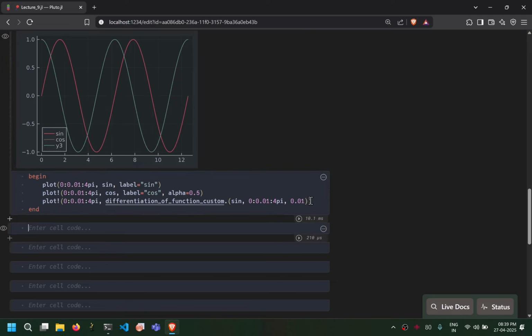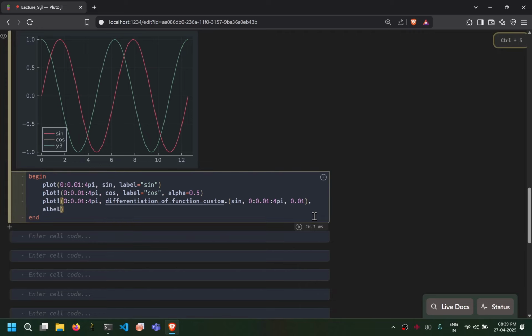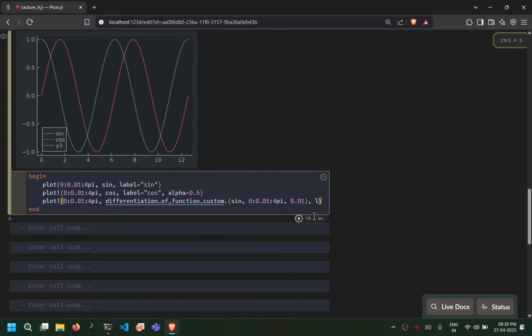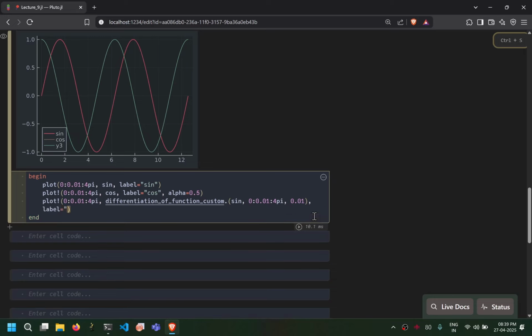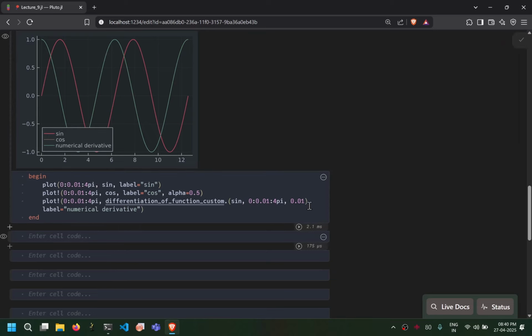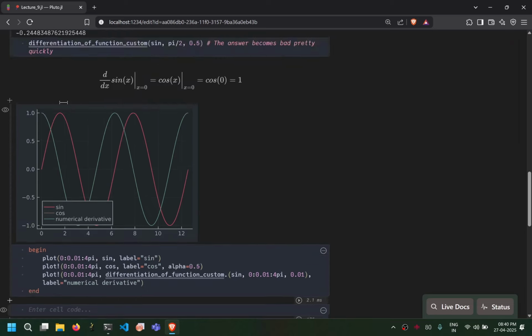Now let me run it, and you will see that this cos plot and this y3, which is this one. So let me add a label also.